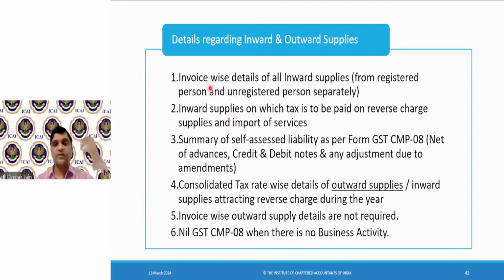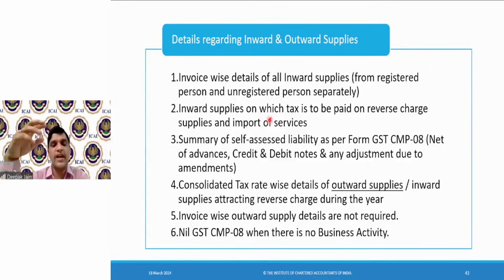Then what are the details he will mention? Invoice-wise details of the inward supplies from any registered person, whatever inward supplies he has made. He will not claim the credit, but he will mention it. And any receipts from unregistered persons also will have to be mentioned. This is for statistical reasons. You're right that a composition person cannot claim input tax credit. Then why is this required? This is still required to see how much purchases he is making. So invoice-wise details of inward supplies from registered persons and unregistered persons separately.